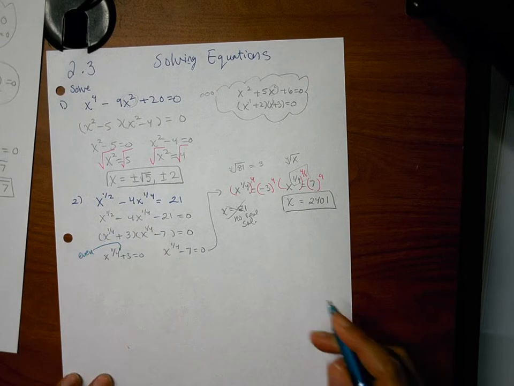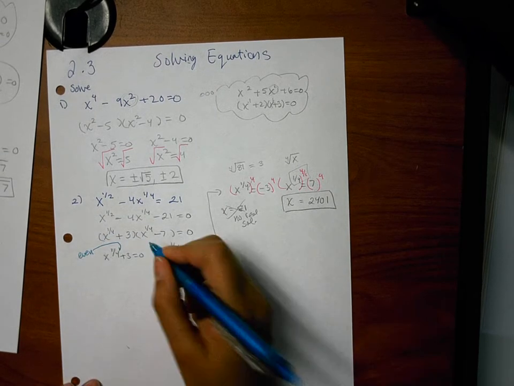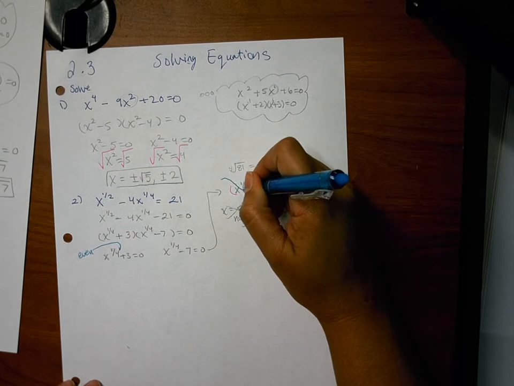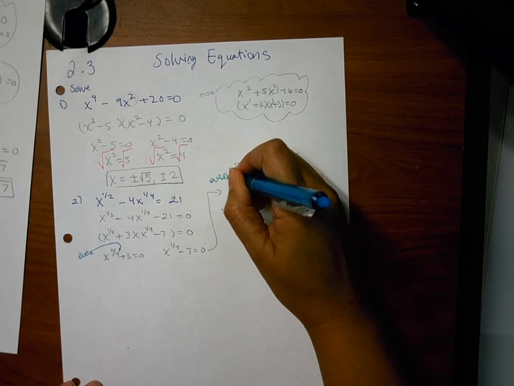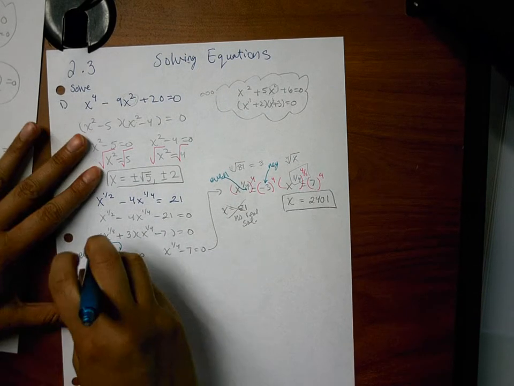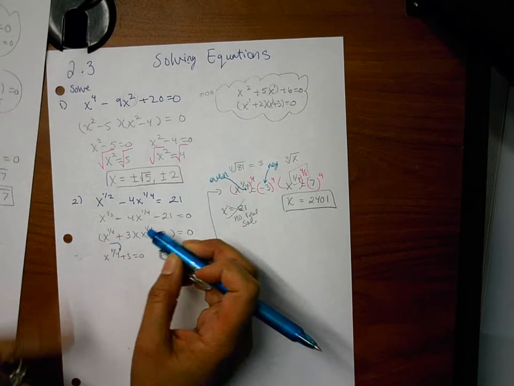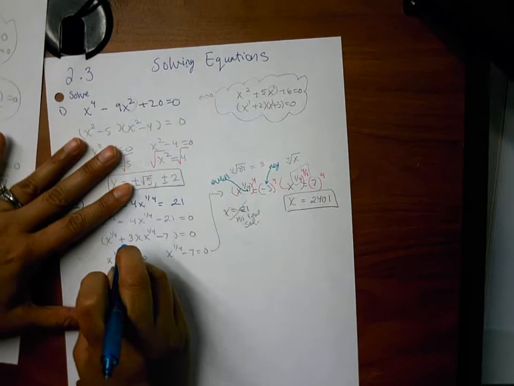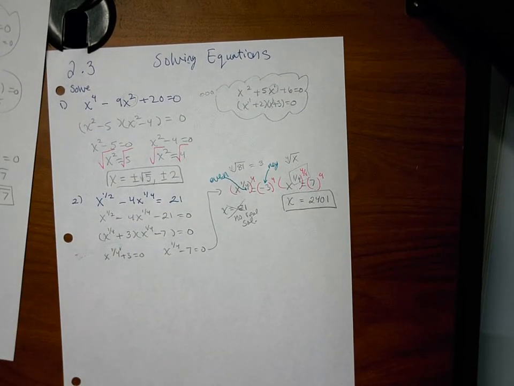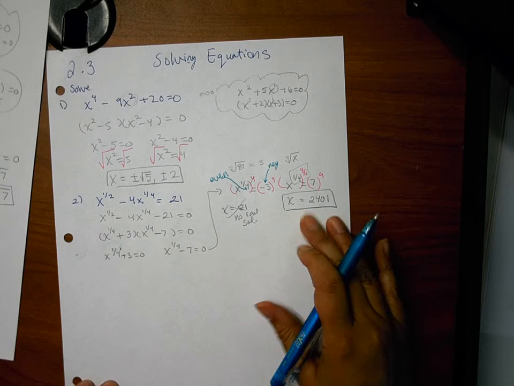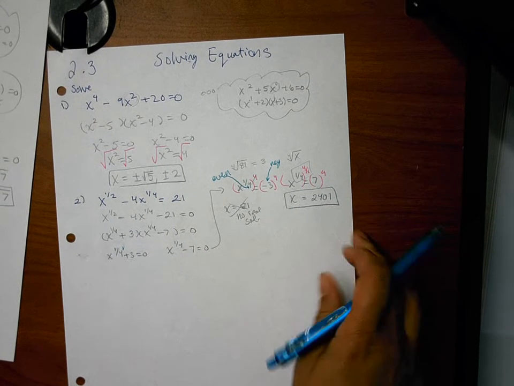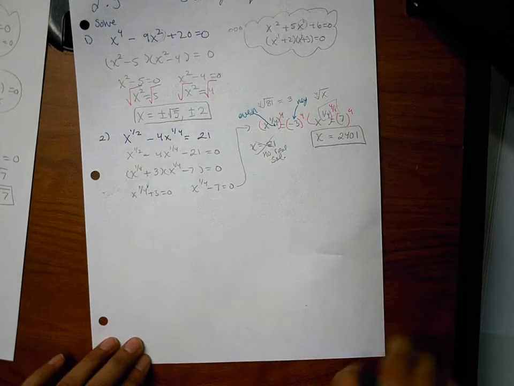So what two things have to happen together in order for it to not work? This number here is even, a 2, 4, 6, 8, 10, any even number. And I guess I should have written it up here, so I'm going to change it. This number here is even, and this number here is negative. If those two things happen at the same time, it's not going to work. You can solve it if you'd like and then check it, or just say, nope, not going to waste my time. It's not going to work.